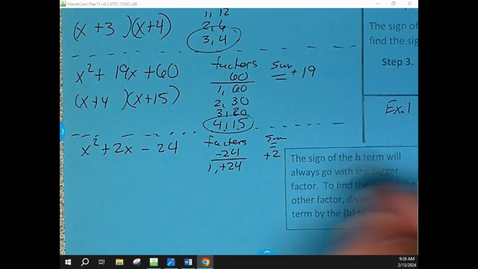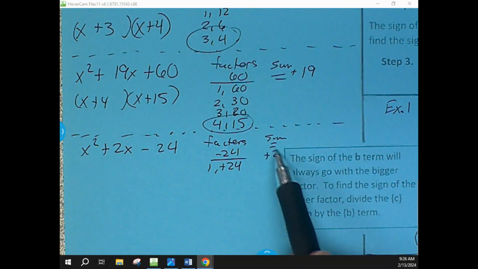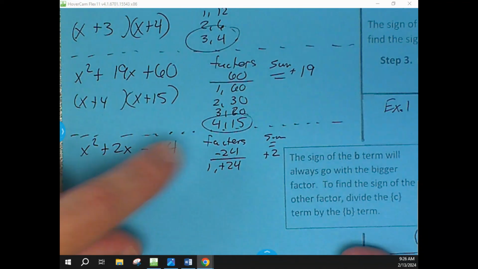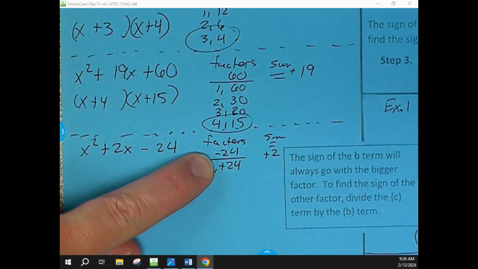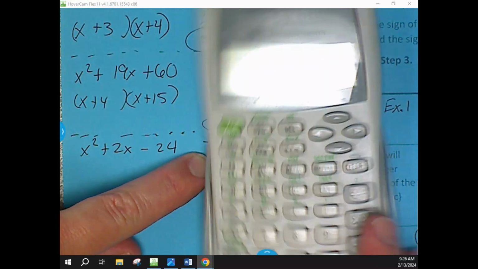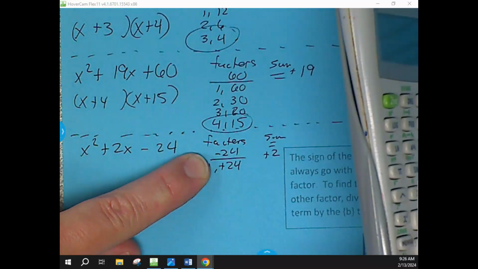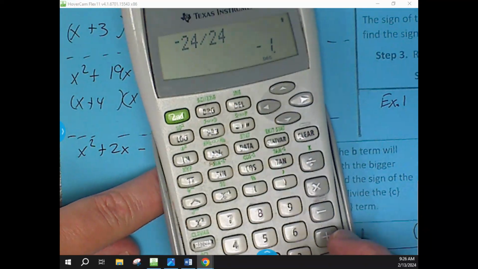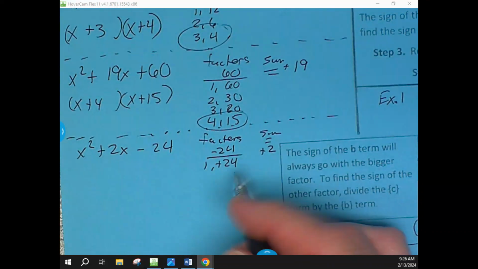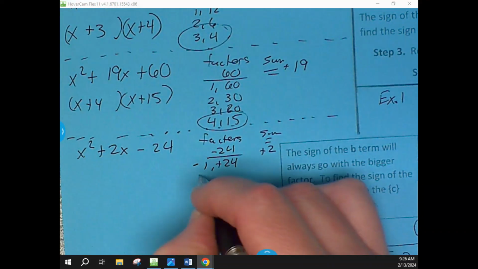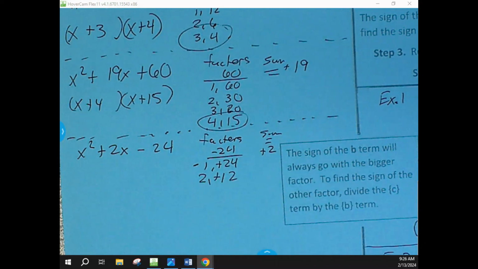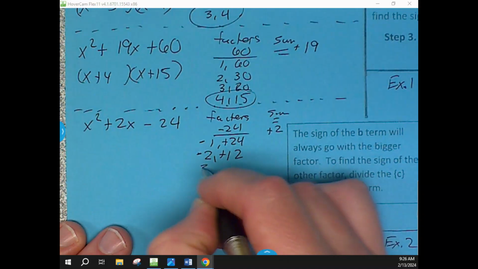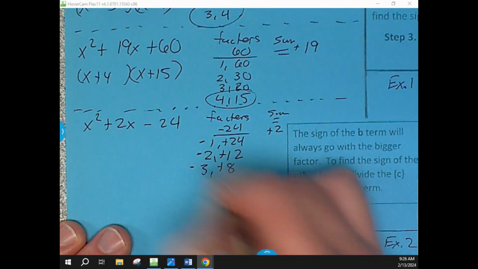So again, we're still going back to this box over here. So this B term, sign is positive. That means that sign has to go with the bigger factor. And again, to get the other number, you divide a negative 24 and a positive 24. If you're still not certain of your negatives, that's where you just take a negative 24 and divide it by a positive 24. Tells you that answer's got to be a negative 1. So the 24 is going to be positive, the 1's going to be negative, which means if we do 2 and 12, the bigger number will always be positive, the smaller number will always be negative. And as long as you stick with a pattern of smaller number on the left, bigger number on the right, the signs will always stay the same way.